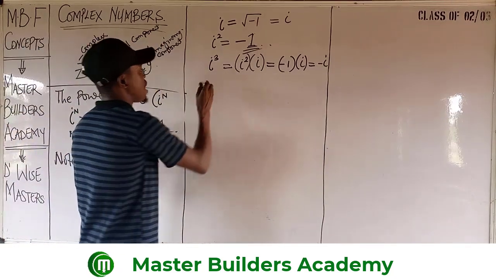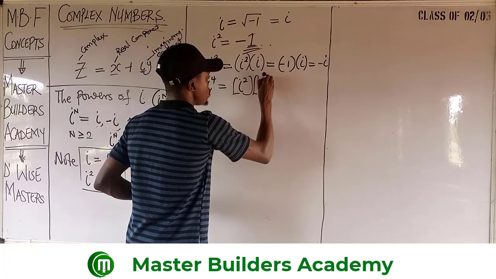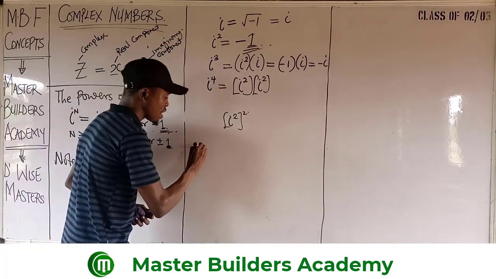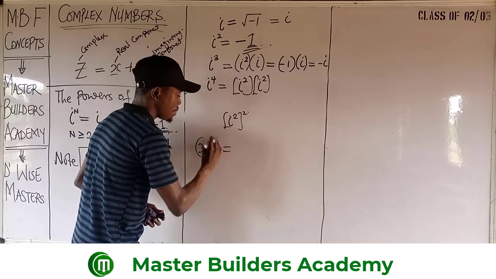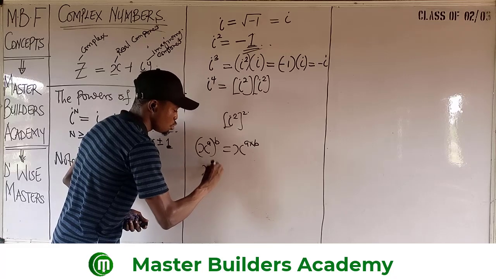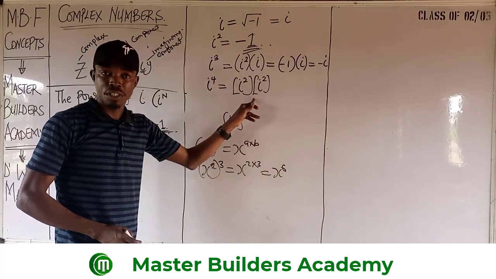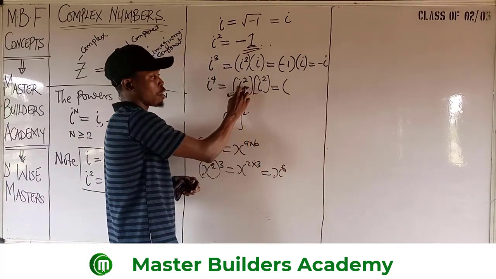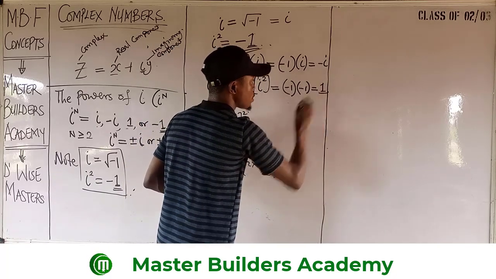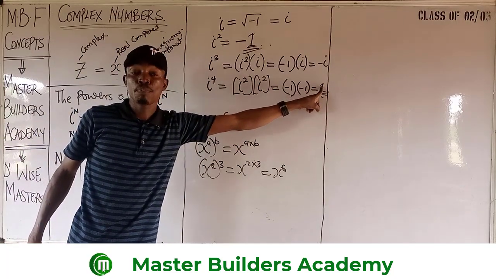Okay. Now take for instance you have i raised to the power of 4. In indices, this is i raised to the power of 2, then i raised to the power of 2. Or you can say i raised to the power of 2, all squared, using the fifth law of indices. The fifth law says that if I have something like this, it is the same thing as s raised to the power of a times b. If I have s raised to the power of 2 into 3, then this is s to the power of 2 times 3, and then this is s to the power of 6. So I can use either of these, any of the cases. And then we understand that i raised to the power of 2 is minus 1, and i raised to the power of 2 again is minus 1, and this is positive 1. So it shows that i raised to the power of 4 is positive 1.